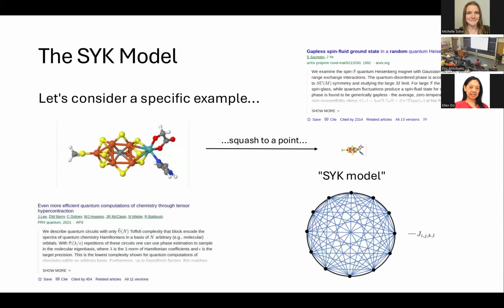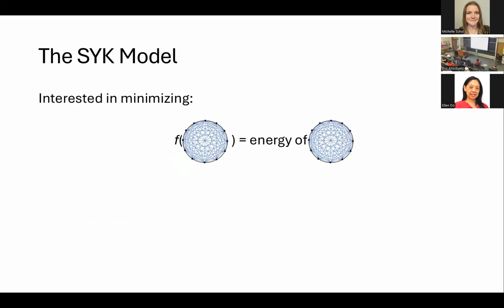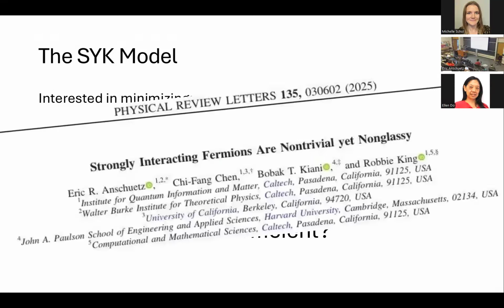I won't get into the details, but at a high level, this model of electronic systems is known as the SYK model. It's been very influential in physics. You can view it as a random model of interacting electrons. Okay. So we can model this optimization problem of trying to find the lowest energy electronic configuration of these systems as some kind of optimization of these SYK model-like objects. And we can ask, well, can quantum algorithms do this? And you can show, actually, the answer is yes.